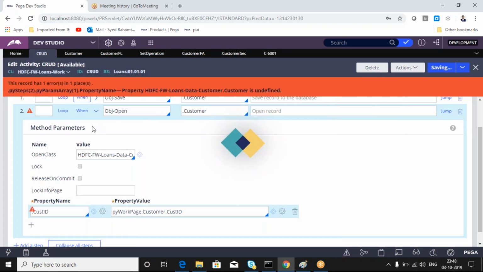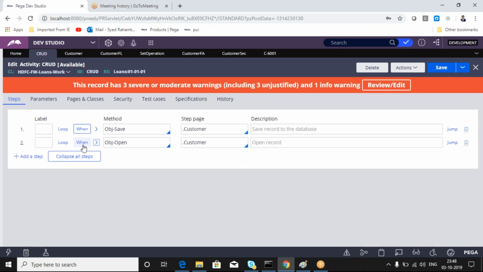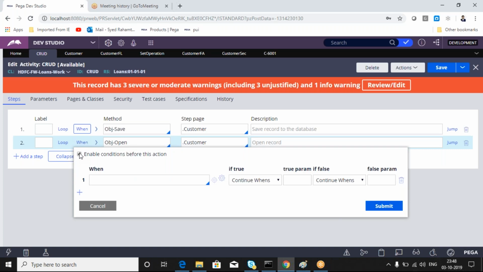One more thing: the second step has to be executed only if the operation is a retrieve. That condition I'll specify using the when rule. Using this when option, I'll specify the when condition. Let me click on this when. Enable what condition before this action?